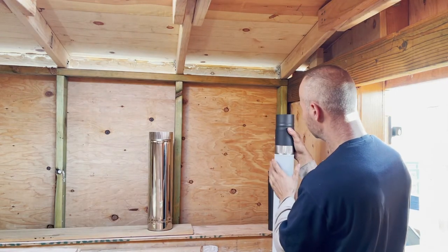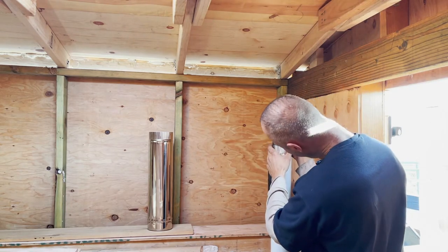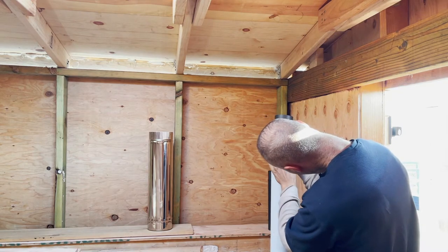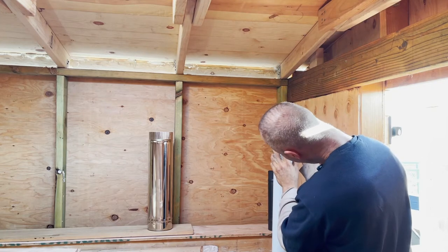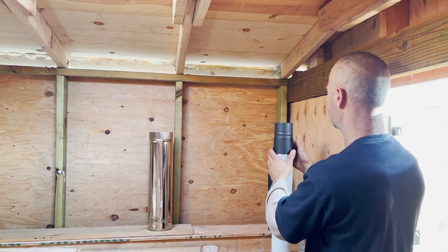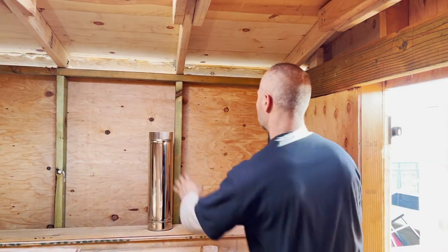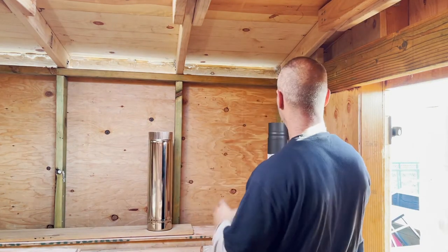Actually, this is double wall too, but it converges this way. Okay. Oh my god, it's so much nicer. Finally. And this would still not go in there.